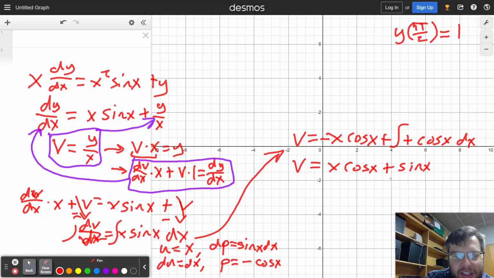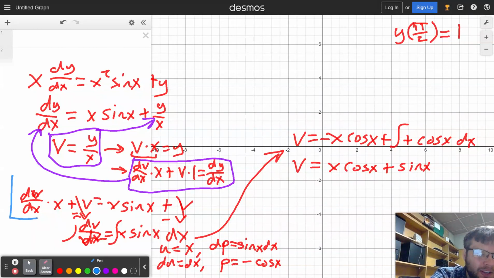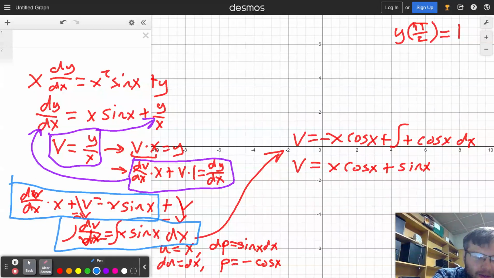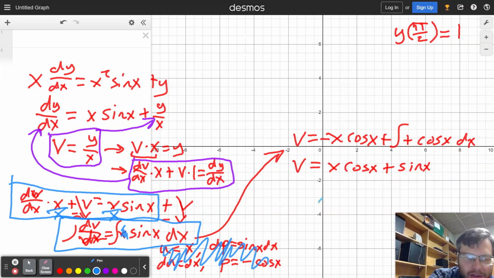I'm just seeing I made a mistake, actually. I made a small mistake. I hope you caught the mistake. I had this point right here, and I crossed out the v's, and then I wrote this down. Do you see what I messed up on? It's always exciting to see what I messed up on. I forgot that I had an x on the left side. So when I separated, I should have divided both sides by x, which actually just means I had to do the antiderivative of just sine of x. So forget this integration by parts garbage.